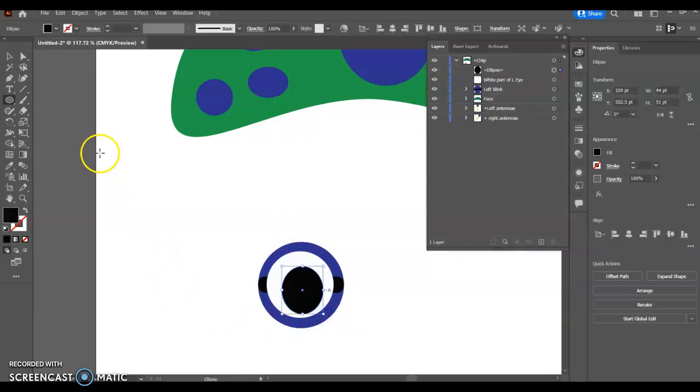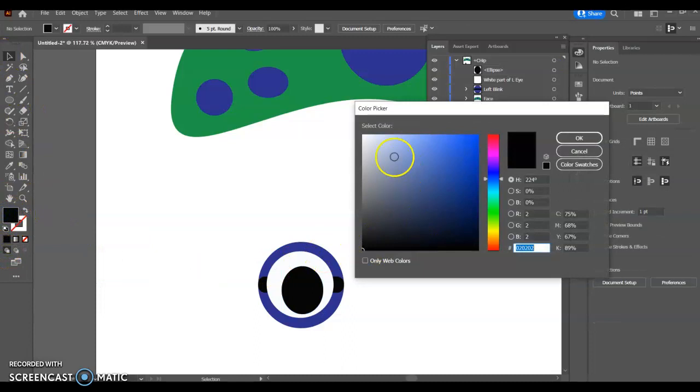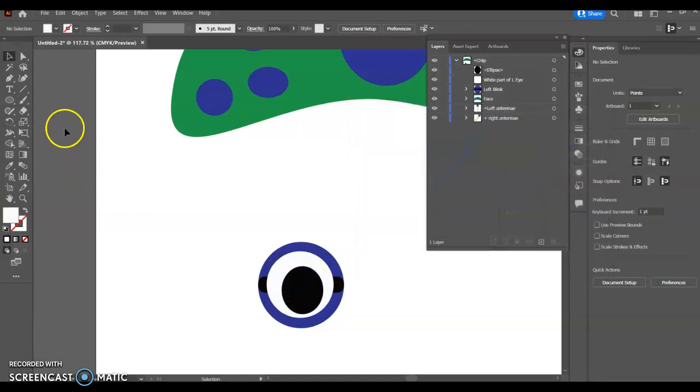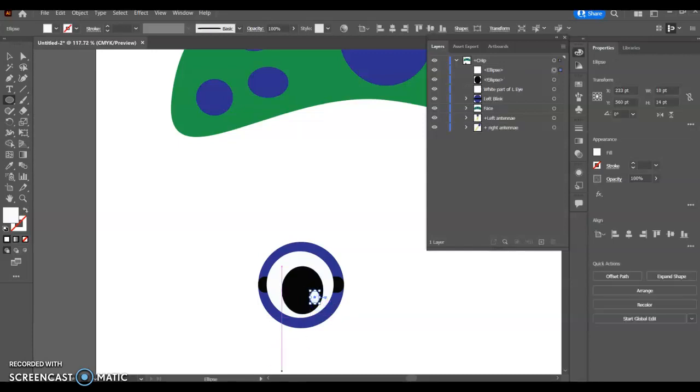Does not have to be perfectly round. And then we are going to click off of it, click here, go to white, go back to our circle. I'm going to put a little one, it can be anywhere on the eye, it does not matter.